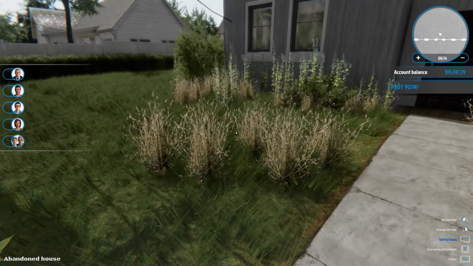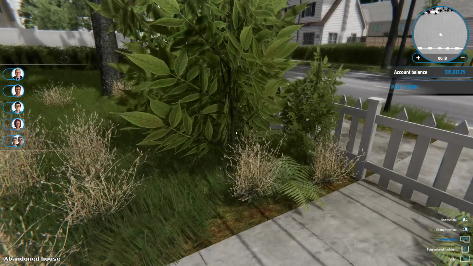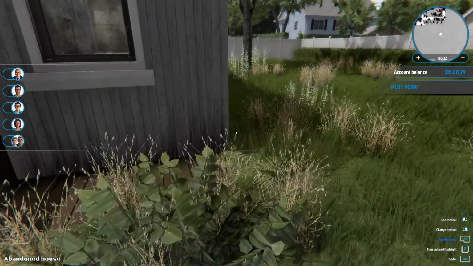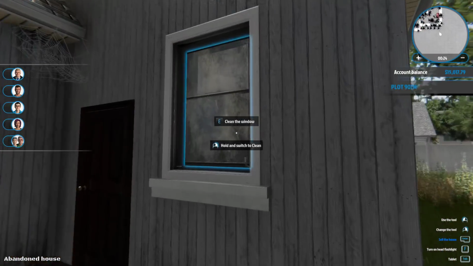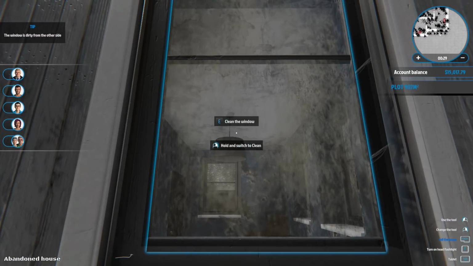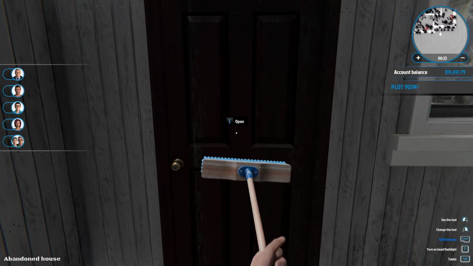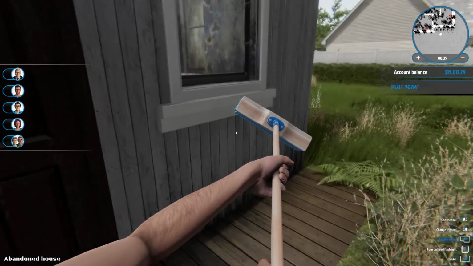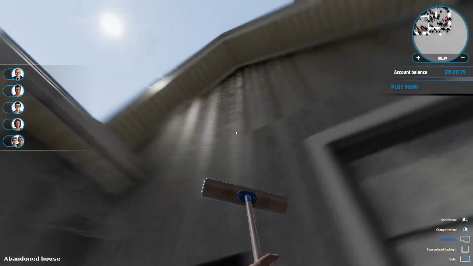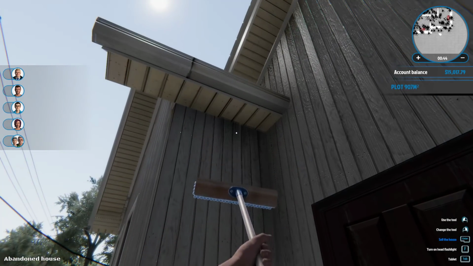Okay. Now, what can we do about the front yard? Looks like I can't just sell this stuff. There's got to be an outdoor landscaping option. All right. Oh, it's dirty from the other side. Of course it is. The door itself is pretty dirty, apparently. I mean, there's dirt everywhere. Inside, outside. Got cobwebs. Yeah, more dirt over there.